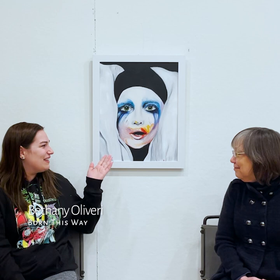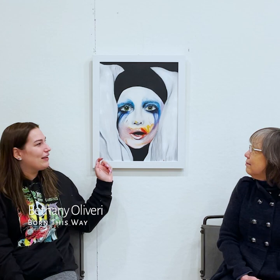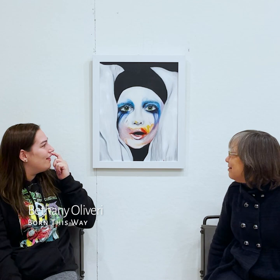I chose this picture specifically — even though there's a million pictures of Lady Gaga — because I love just the makeup. I've never really got to explore makeup in portraits, especially such expressive colors, so it was really fun. I felt like I was almost doing her makeup while I was painting, because I got to do all of the lipstick and the eyeliner.